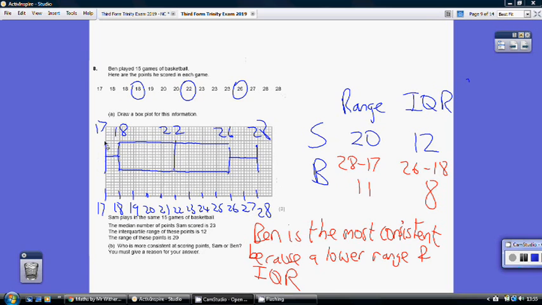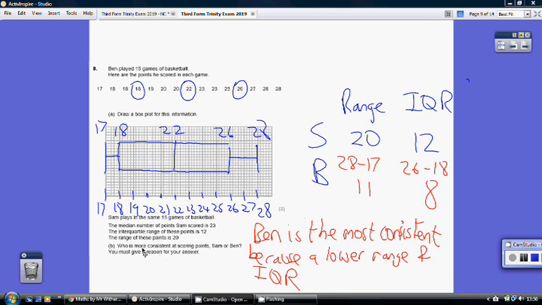So the diagram starts at the lowest value, 17. The rectangle commences at the lower quartile, which is 18, and the rectangle finishes at the upper quartile of 26. The median is then just slotted in inside the rectangle at 22, and then the highest value is 28. So do it neater than this, use a ruler please. The height of the diagram does not matter, that is not relevant, it is just the fact that we've got the lines at 17, 18, 22, 26 and 28.